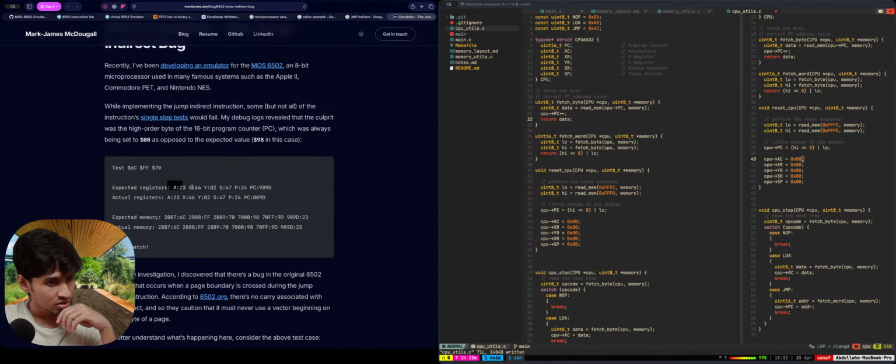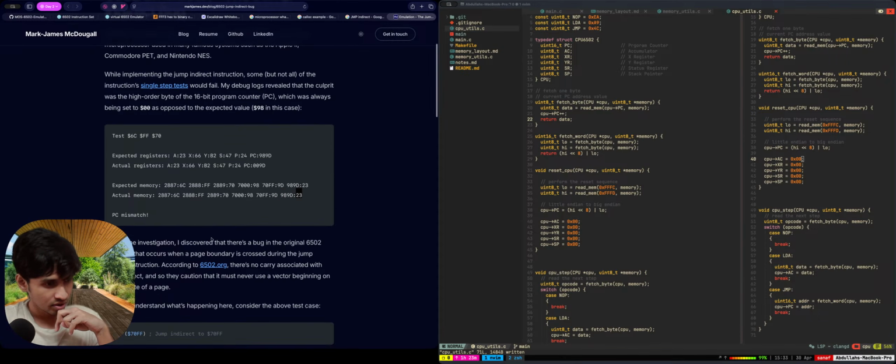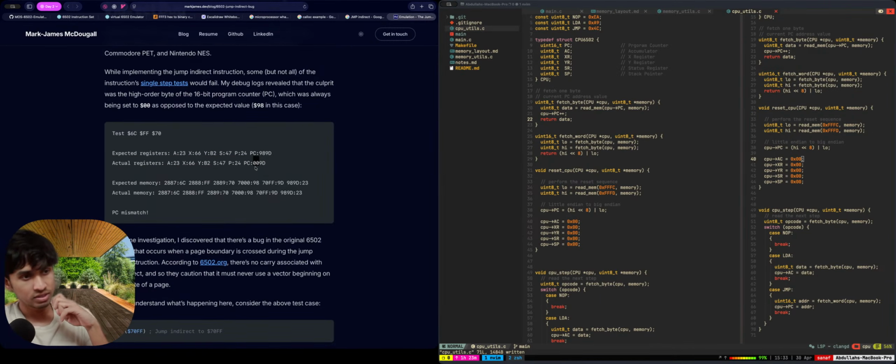Okay, the registers: A accumulator, X, Y, S, state P. Expected memory, actual memory, everything is the same. The high byte is actually missing.